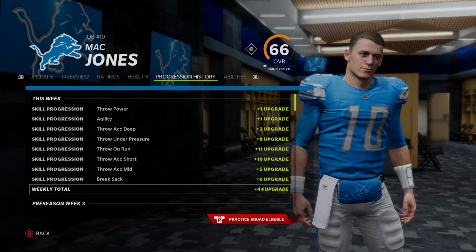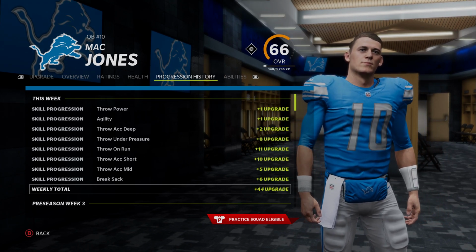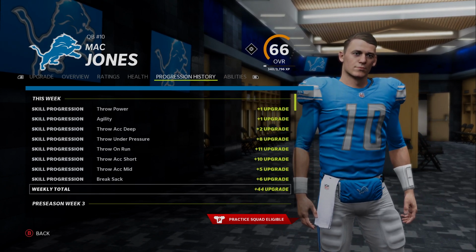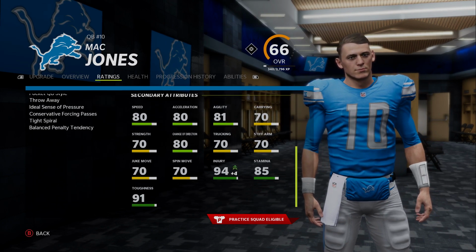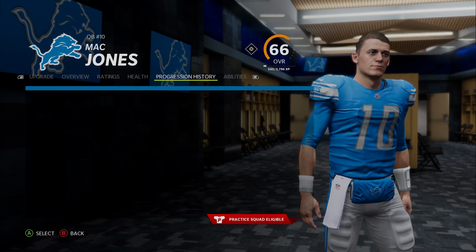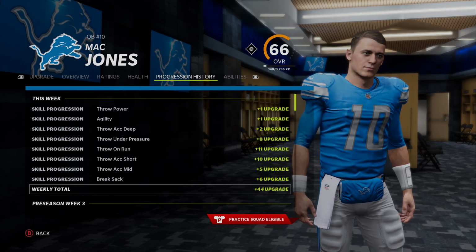All right, so the coveted Improviser definitely came out pretty strong here. Of course, the deep accuracy really didn't get going. I would have expected a speed upgrade from this or Scrambler. Didn't get one on either. I feel like 80 is a very fair speed to put everyone at because, of course, you're not really going to typically get too much higher than that, and you shouldn't get any lower than that. But, yeah, I mean, that's the most upgrade points, I believe, at 44.